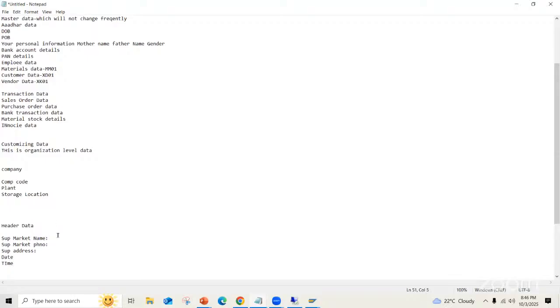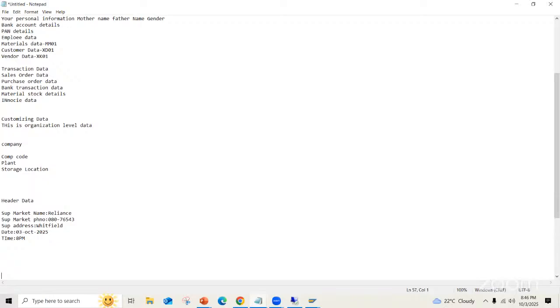For example, the supermarket name is, say, Reliance. Supermarket phone number is some number. Address, say Whitefield. Date, 03 October. Time, maybe 8 p.m. for example. This is the header data.